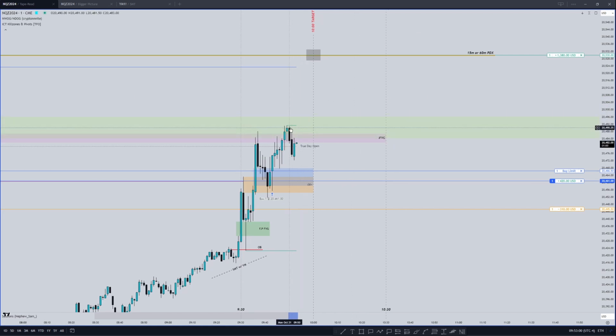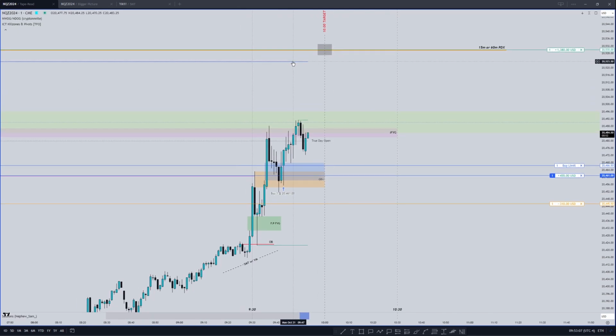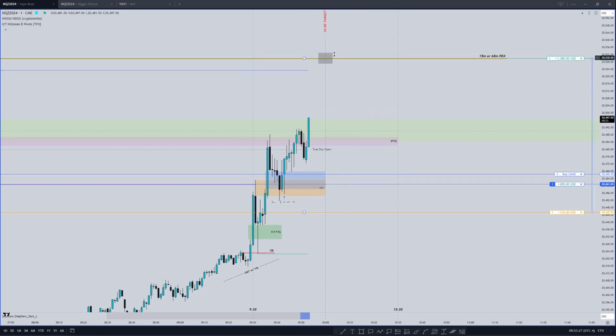Same thing with the new week opening gap. Notice how we're closing around 50%. It's not closing below it, but we want to see that new expansion into time of day. Asian session, this blue line up here is an ERL, so that would technically be a reasonable draw on liquidity. I normally don't look to target Asian session as a draw, just because if we're targeting Asian, we're going to go past it. If we're looking at the daily accumulation, and I can talk about that later. But previous day high would make sense, right? And look how now we're speeding up into, I don't think we're going to get this limit order filled, so I'm going to remove that. Speeding up into time of day.